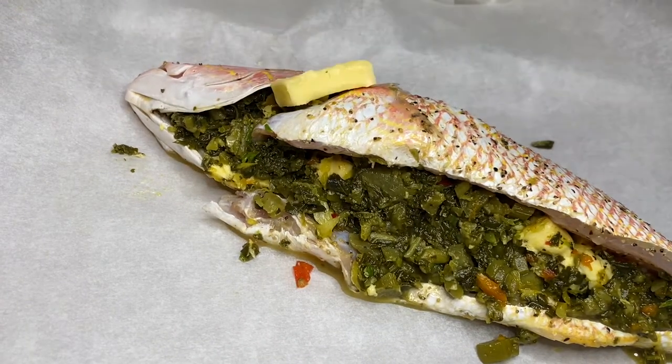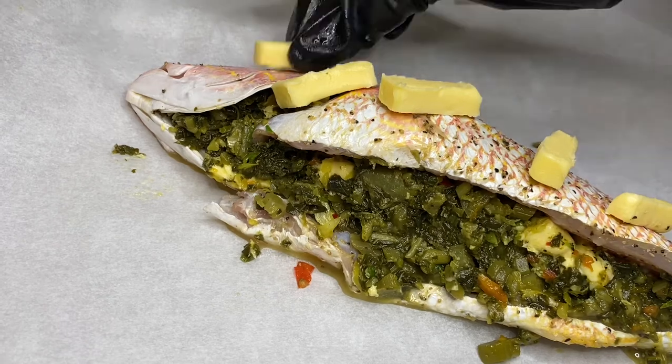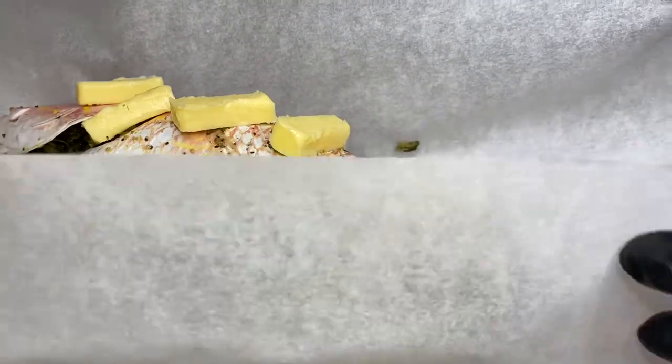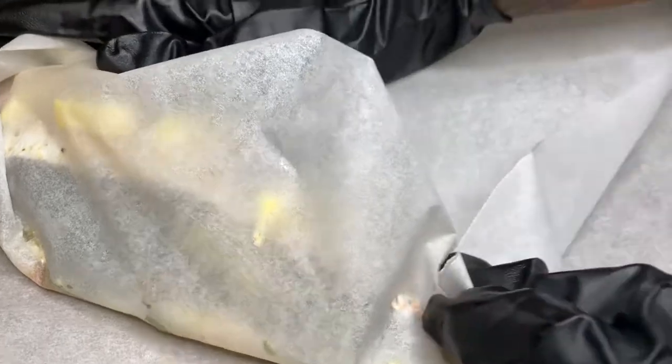Before I wrap the fishes up, I'm just going to top it with some extra butter. And you guys, when wrapping these up, ensure that your ends are tucked and sealed, which I'm going to try my very best to show you guys how I did this. But again, because of the size of the fish, it was a little difficult to do this on camera.